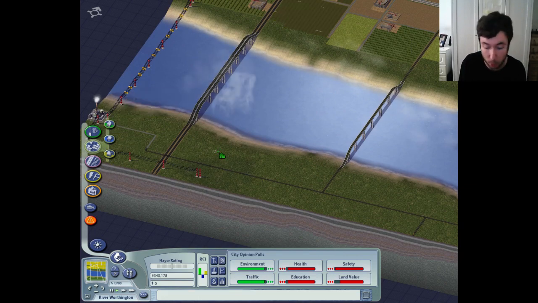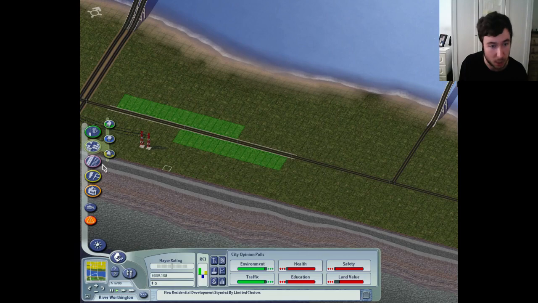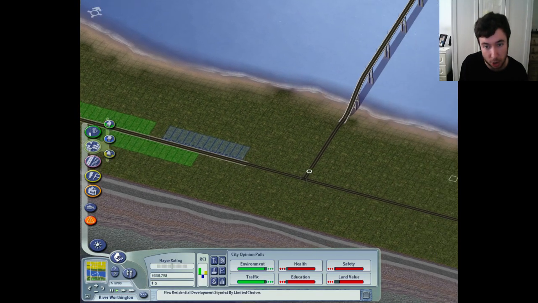And let's get a small amount of residential. So, we could maybe regard this as like a small village of some sorts on the outside here. So you've got houses over there like that. We'll build a little bit of commercial, so we'll have a couple of shops.